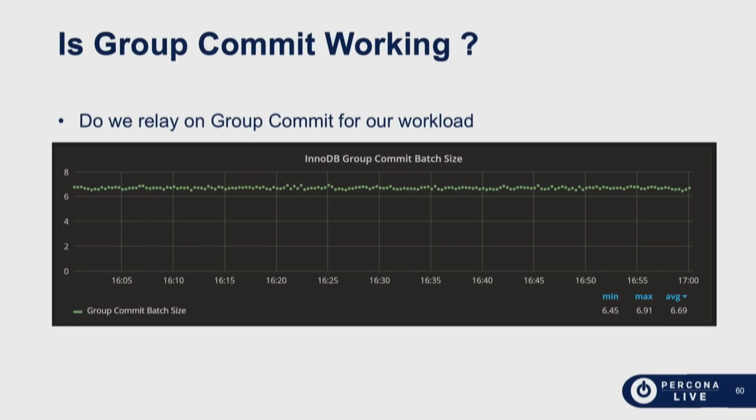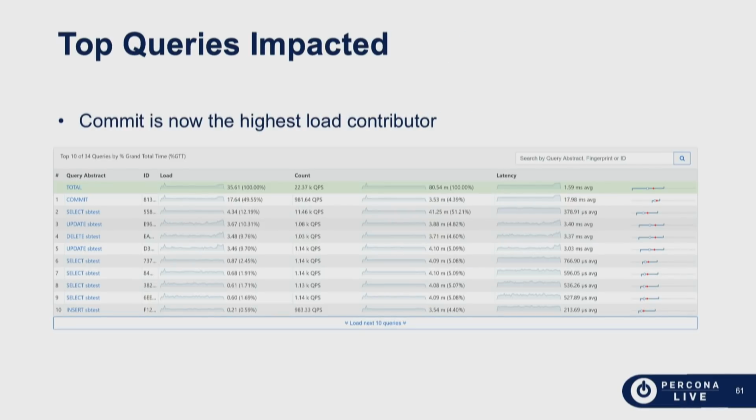Now another thing in this case, and I would just point out this different time here, is that if you have in InnoDB a commit-bound workload, we can expect group commit to work, right? To commit multiple transactions at the same time. And we have a graph which shows us the group commit batch size, which you can see: on average we are committing 7 transactions per single fsync, right? So, pretty cool. In this case, we can also see that commit is now highest in the top, because we say, hey, that became a commit-bound workload. Here it goes, right? On average, it takes 17 milliseconds, and that is the top contributor to the load.